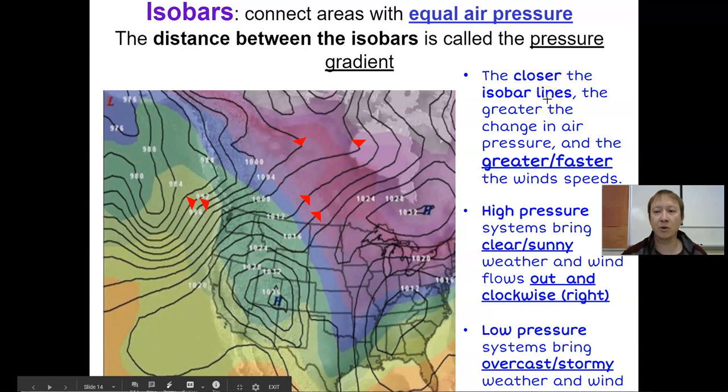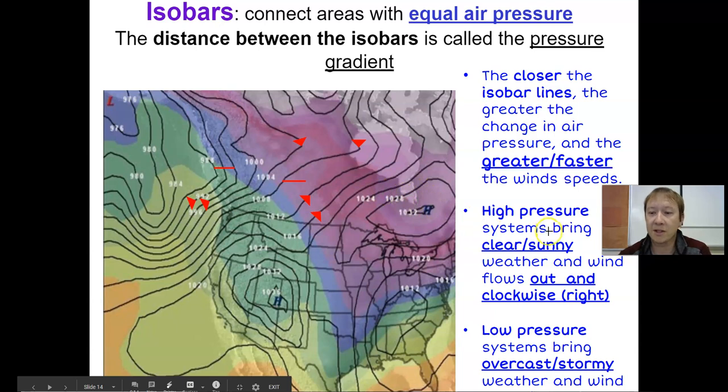So we can look at it this way: the closer the isobar lines are, the greater the change in pressure is, or the faster it changes. We can look at some distances. So you can get just a line on here quick. Say we're going just across the system right here, we're increasing from 988 to 996. So we're increasing about 8 millibars of air pressure. Whereas if we come down here and look at that same distance, you can see we're not really changing at all. So the closer the lines are, the greater the change in pressure.